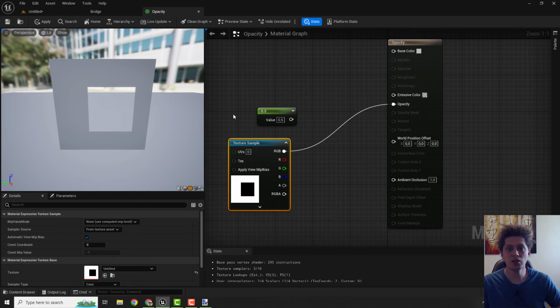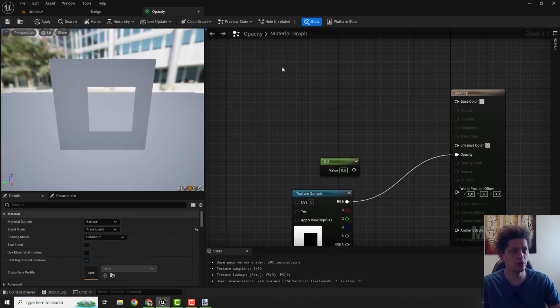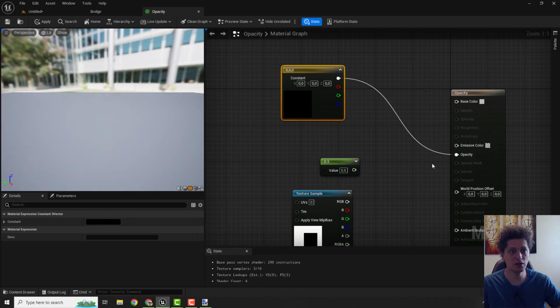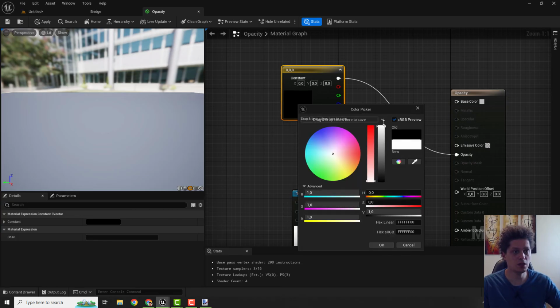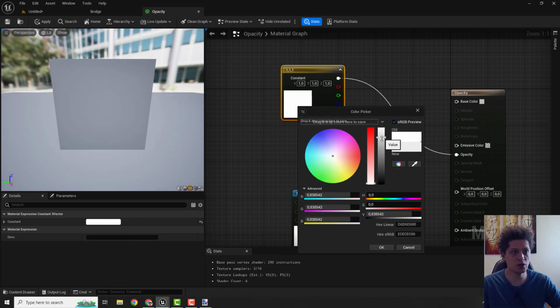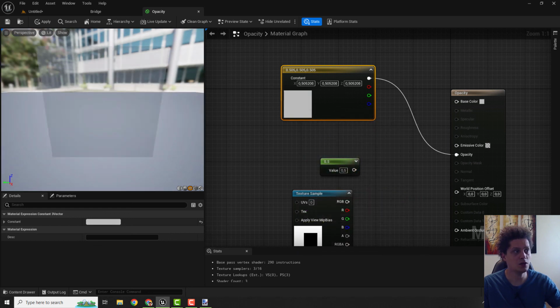And the last way to add transparency, let me show you this by adding a color. So hold 3 for the 3 constant vector and connect this RGB to opacity. And you can see it's a black color, and we saw that the black is full transparent. So if you go over here and make this full white, it will be zero transparency. So you can change the transparency with practically the layers of color between black and white. Let's make it in the middle and hit OK. And you can see that we have transparent material done with only our color.